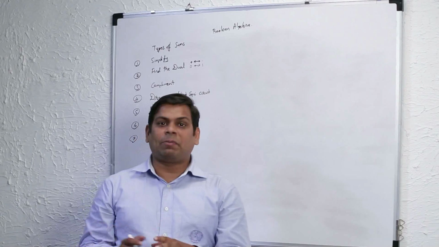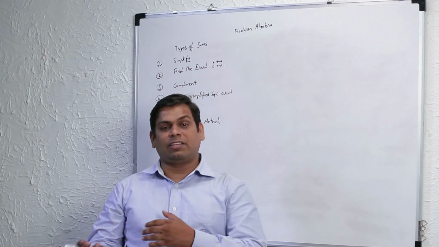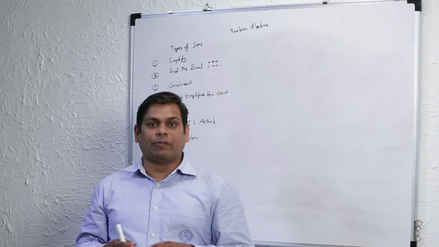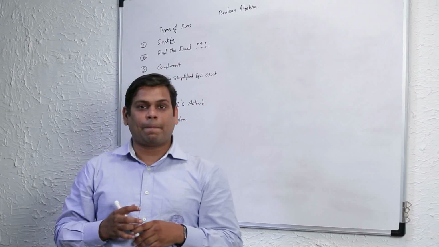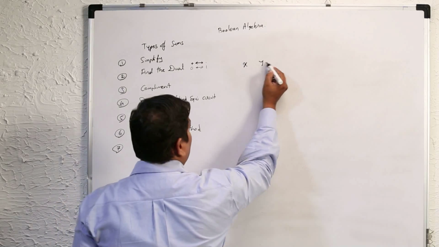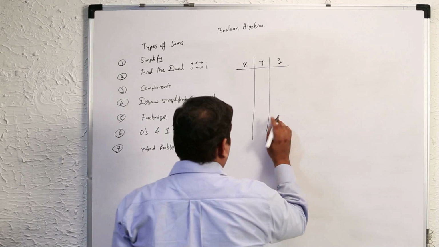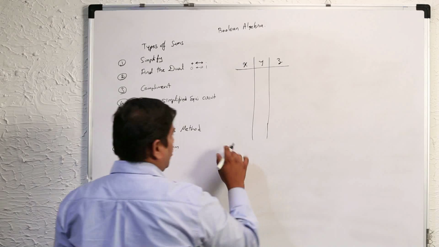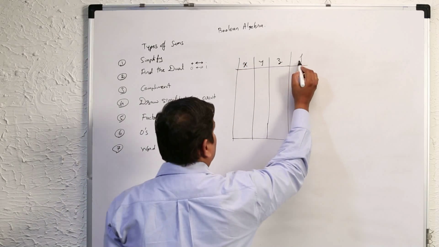Normally it will be a word-type question, like there are 3 judges and a contestant will be selected only if there is a majority between them. And we have to design a circuit so that the final buzzer goes. So let us see, we have judges x, y and z, and we are going to have conditions which are all the possibilities for a person to be selected.